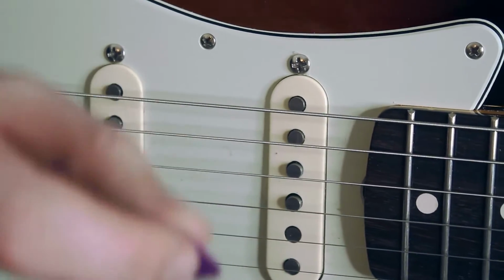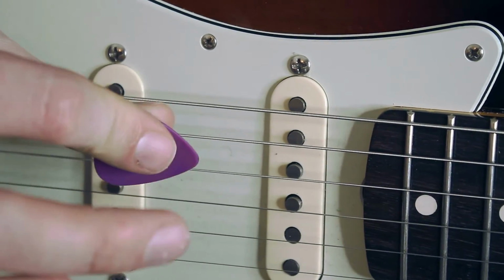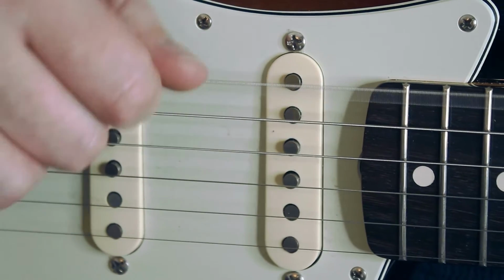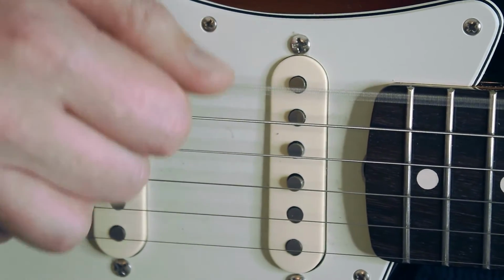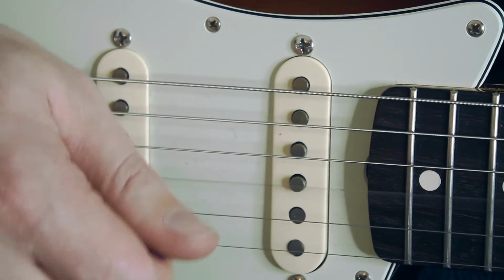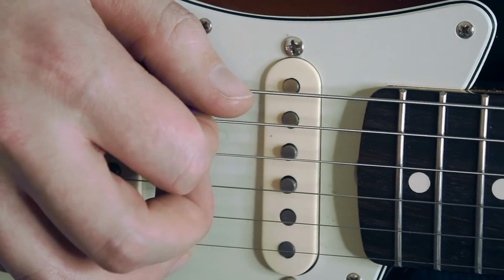Okay, so we know what all the strings are called and how to tune them. Now let's move on to picking each string with a plectrum. Okay, so we're holding the plectrum between our thumb and our index finger. And what we're doing when we pluck a string, we're sort of slicing down through the string, downwards. So we just practice doing that, making sure each string rings out nicely.